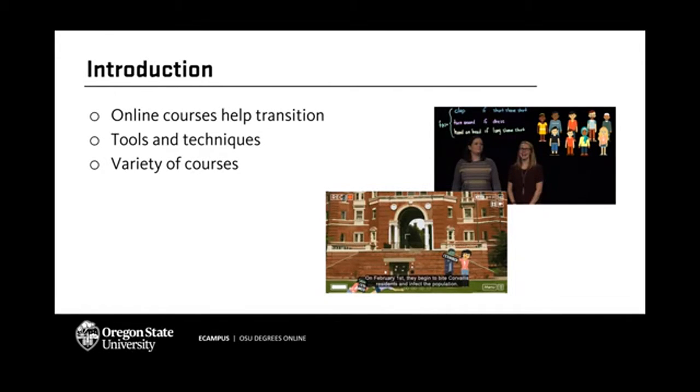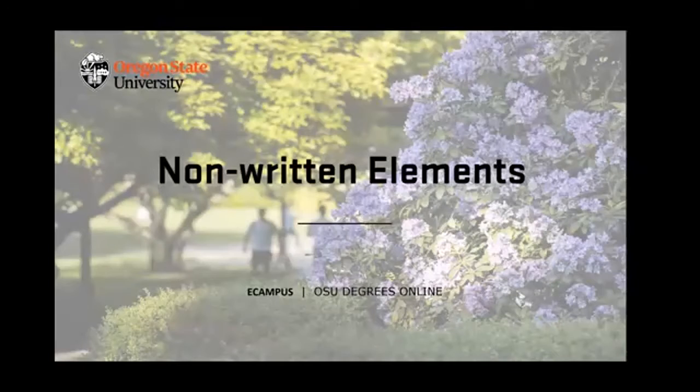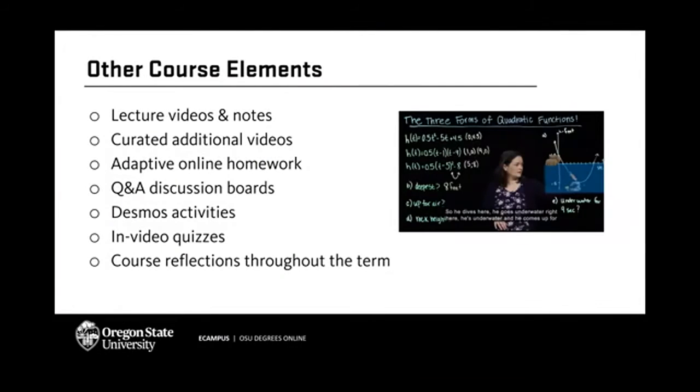And now, while we primarily teach math courses ranging anywhere from pre-college algebra to vector calculus, and anywhere from size classes of 20 students to 200 students, we know that these methods can be applied to any discipline, any class size, and any course format. So we will talk about some really specific elements of our courses, but we quickly wanted to start just with our non-written elements so that you know that there's a lot of other things going on in these courses.